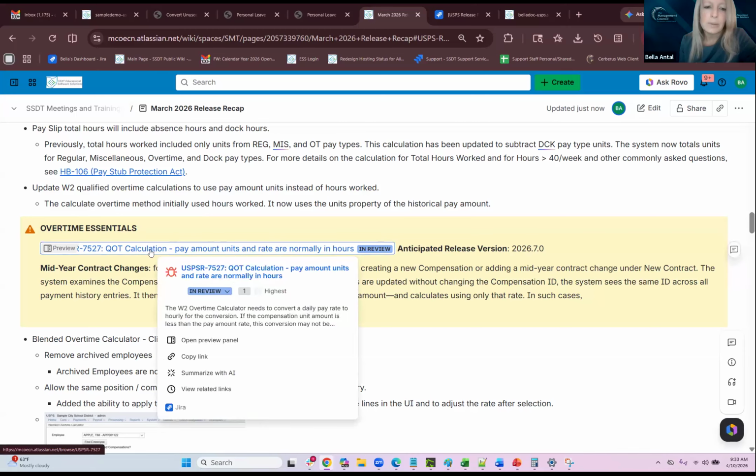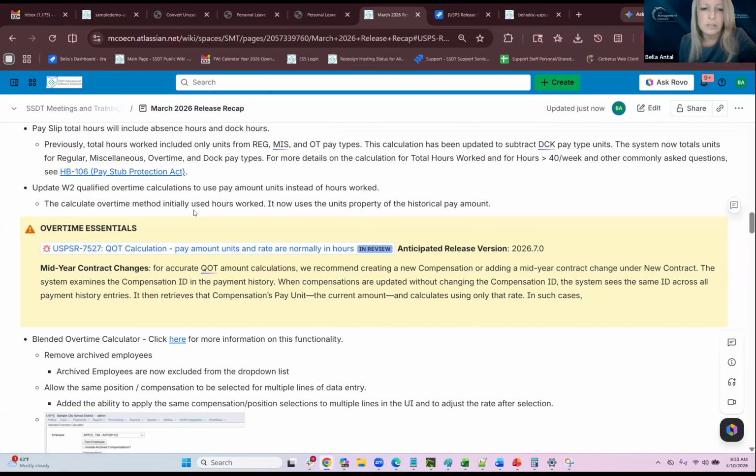And what happened with this change, the calculation for employees with daily rates is no longer auto-calculating the hourly rates as the system was doing previously. So they're going to revert that to the same behavior as what we had in place prior to the fix from hours worked to units.